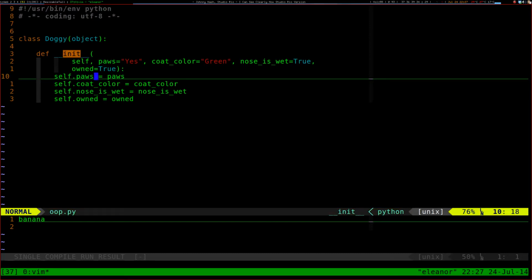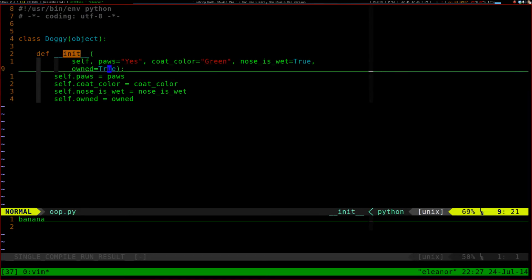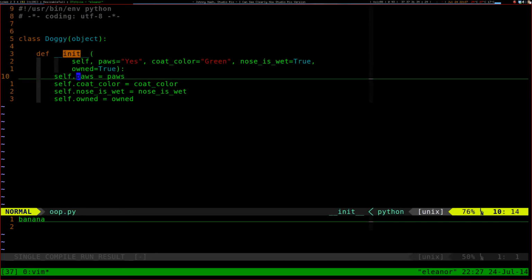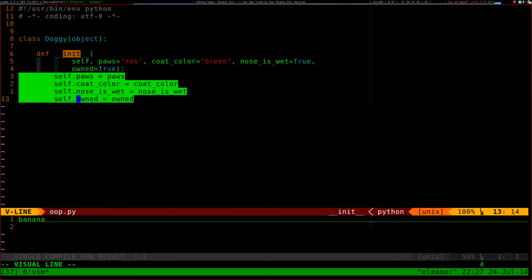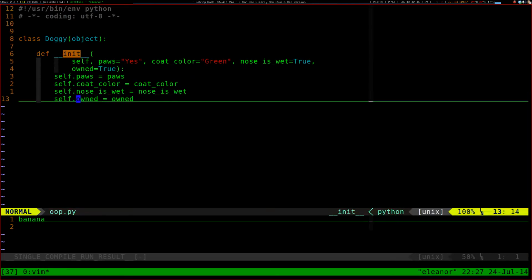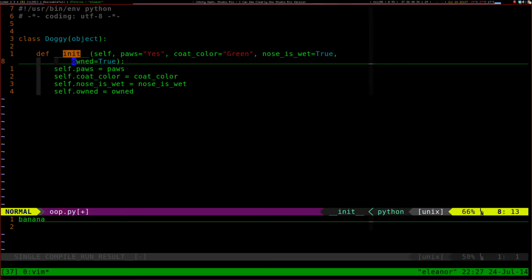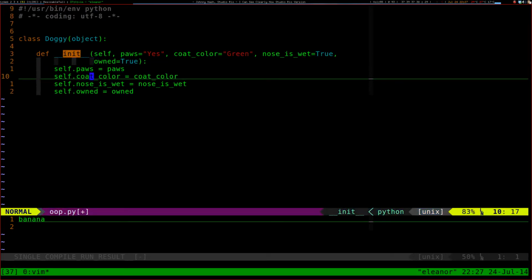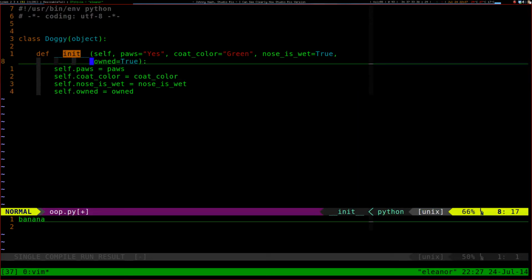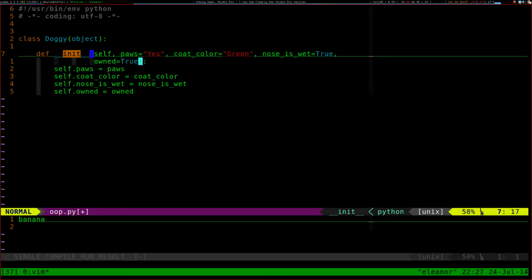Okay. So what we're doing here is we're saying, the variable that we named pause up here, we want to attach to the object pause. The fact that you have to do this is really annoying, I think, personally, because you pretty much always do it. But, you know, it is what it is. So you just have to do it this way. Right, so this is how you normally handle default values.